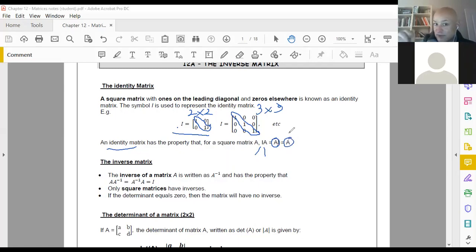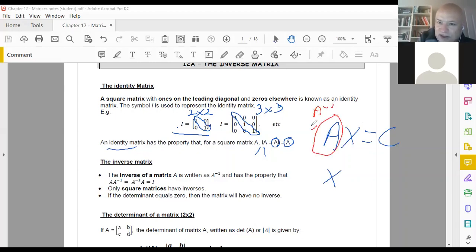Now, this is very important for the 12B exercise, right? Very, very important. Now, why do we need this? Because when we're going to solve matrices, if I have this matrix A and an X matrix equals something, and I'm trying to solve for X, the only way I can get rid of this A is by doing the inverse. Because when I times the inverse and itself, I'm going to get 1, the identity matrix. And of course, if I times it at the front of the A, then I have to times it at the front here. Okay? And that's how I'll get rid of it.